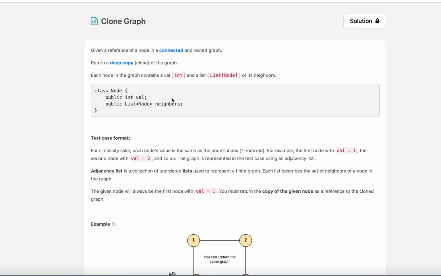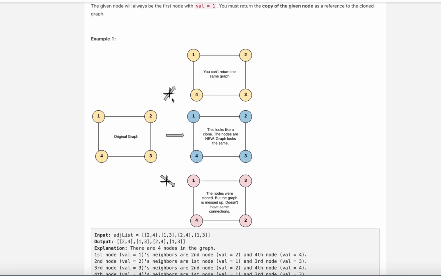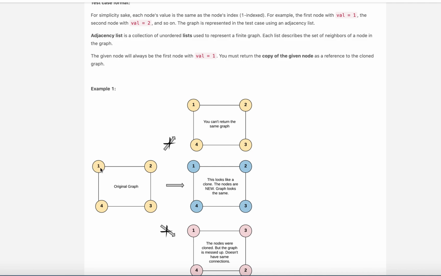For this question, I try to solve it by DFS and BFS. When we meet a value in the old graph, we should create a counterpart. After that we could go to the next neighbor, and we also create a new counterpart for the neighbor, and for the neighbor's neighbor, we create a new counterpart. Yeah, that is the DFS.